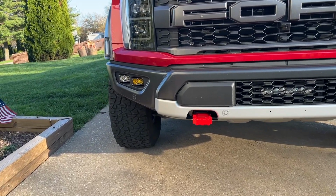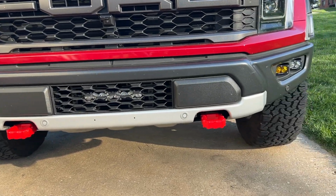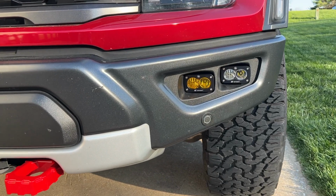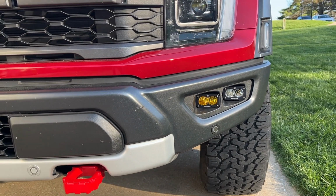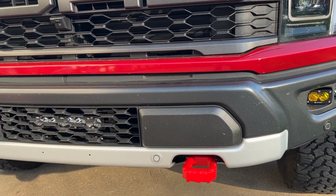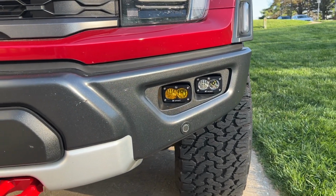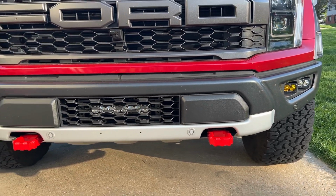I know this is controversial, having the amber on the inside. A lot of people told me, nah, don't do the amber on the inside, but I like it. I'm not gonna use the amber that much, only when it's foggy and rainy, snowy. There's not scratches, those are all bugs. Terrible time of the year here in Maryland already. But yeah, I think it looks awesome. Like I said, I like the stock look, but still upgraded with all the lights.